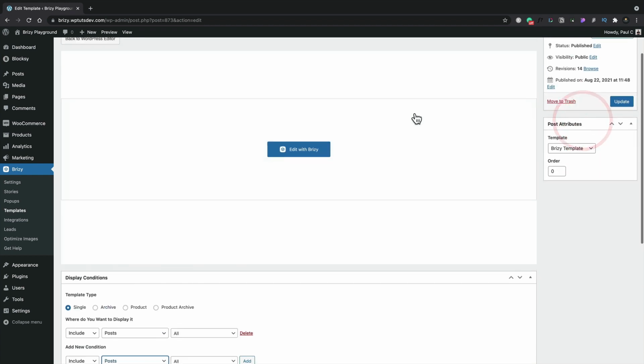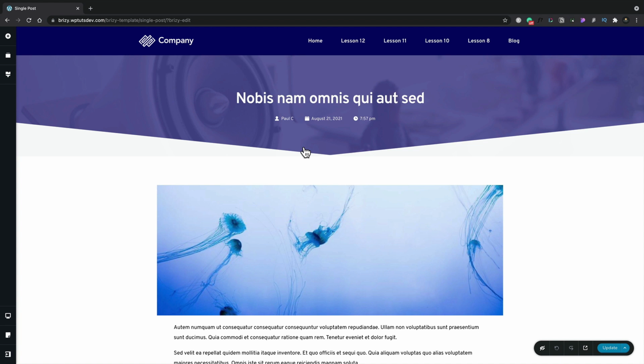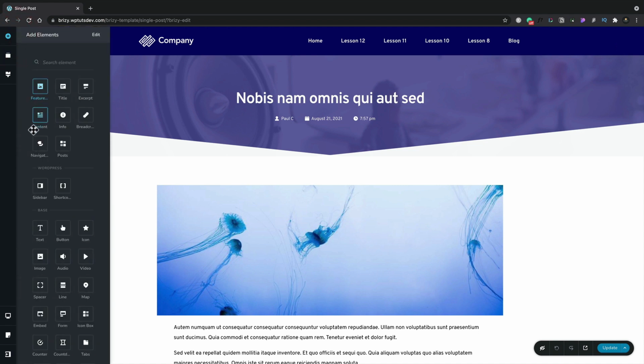Okay, let's open up in Brizy and take a look at the different elements that we're using. So again, this is our template using a range of different elements. Now speaking of elements, let's open up the elements panel on the left hand side. And as I said, you can see now we've got different sets of elements specific to working with a single post template. So things like the featured image, the title, excerpt, content, and so on. So that's exactly what we've done here. I've simply built this page up by using these various different elements.